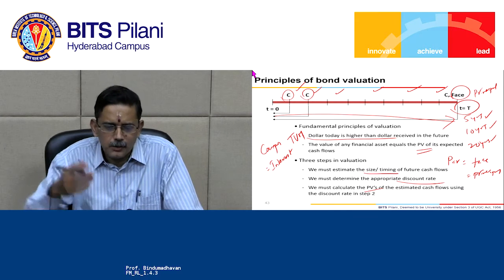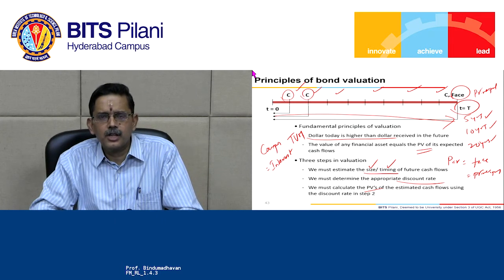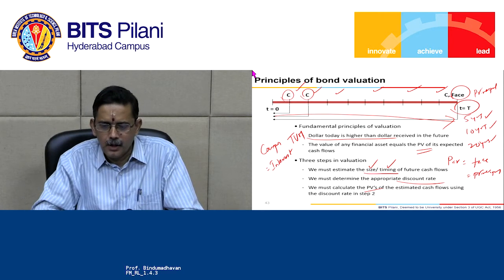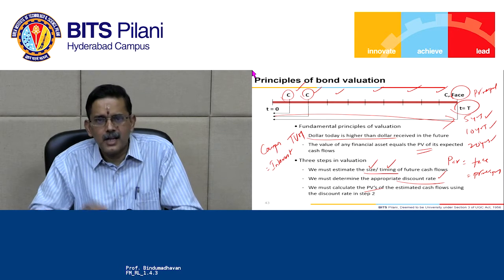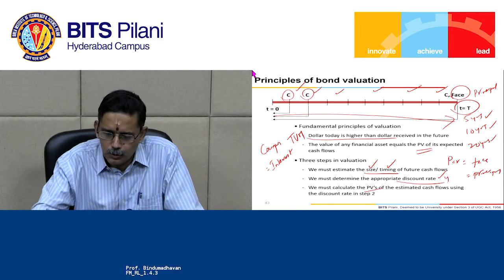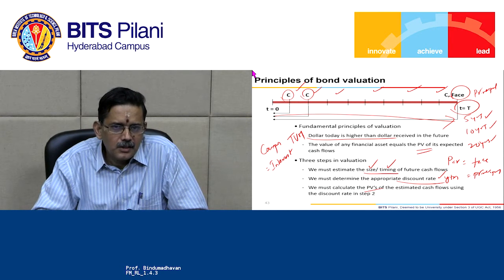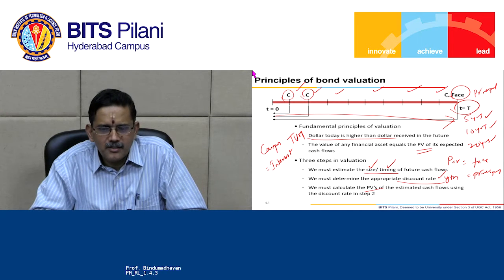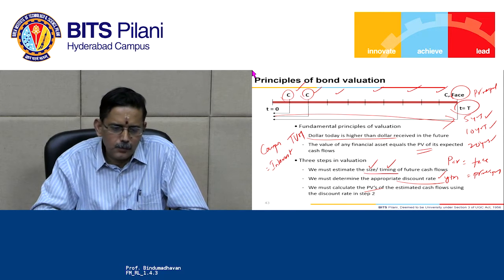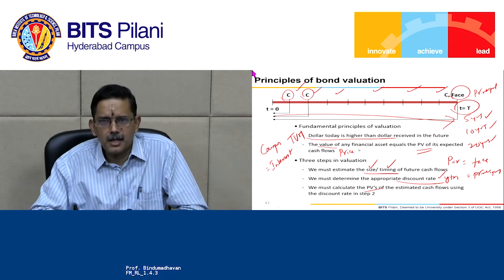In the case of bond valuation, the size and the timing of the cash flows are defined in the bond contract. So it makes our life easier. We don't have to estimate anything. It is already in there. The discount rate is the only thing that we may have to estimate. But for our purposes, we have a shortcut. We will use a rate that is published, which is called the YTM. Once we know these things, it is a simple matter to discount the cash flows and find the price or the present value of the bond. The present value is the correct price of the bond. The value means the present value, and that should be equal to the market price.